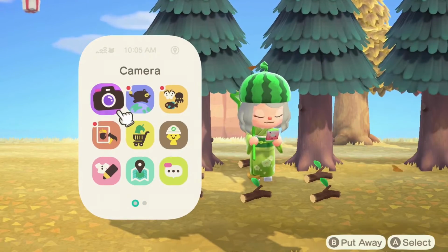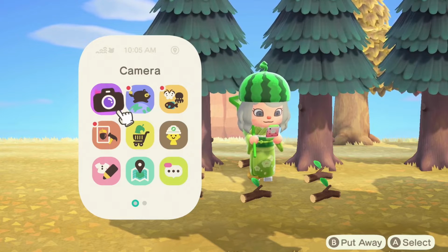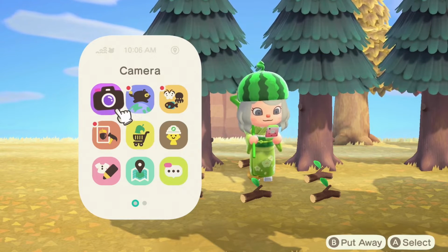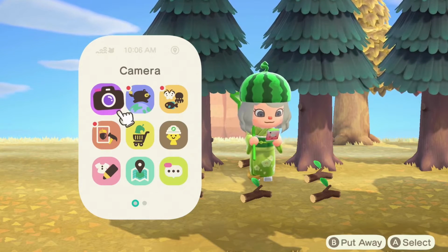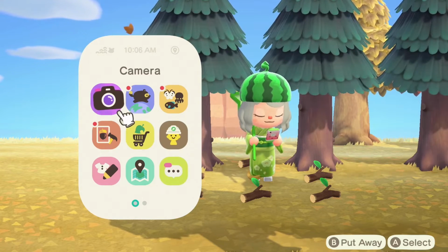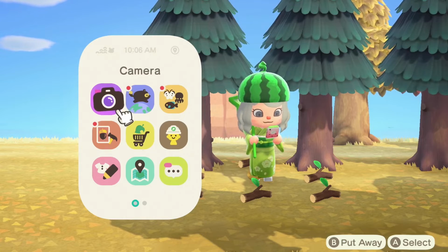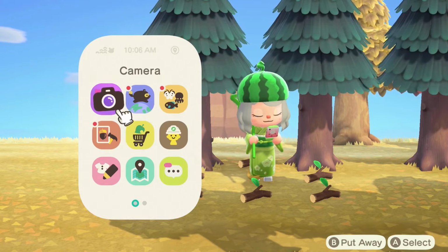I just wanted to add a side note. If you have shaken the trees and you're not picking up all the items that fall out of the trees every time, and you have the trees as close together as I do, you're going to need to pick up all the fallen items in order for the next tree to actually drop any items, because the game will not let the trees drop more items if there's no room on the ground. So you might be shaking a tree for minutes and you're confused why nothing has fallen out. Well, take a look on the ground, see if any items are blocking the fall path of items from the tree, and just pick them up. As a good rule of thumb, I just pick up all the items as I go, or at least I try to. That way, there's always free ground space for the next tree to drop as many items as possible.